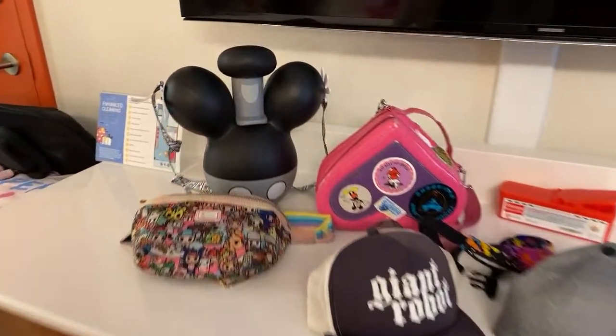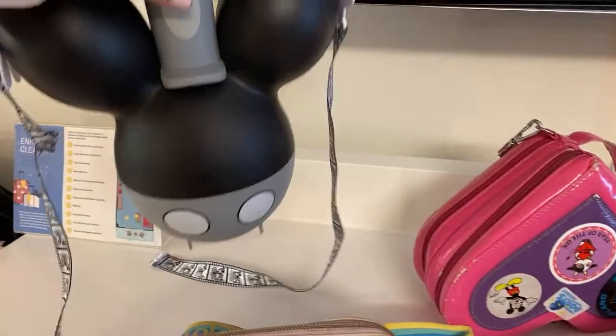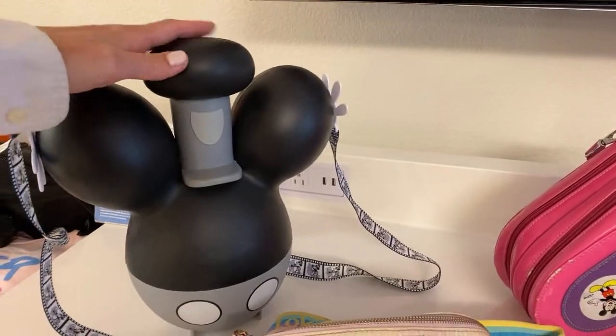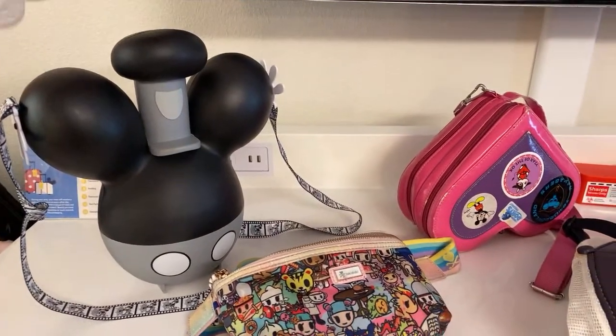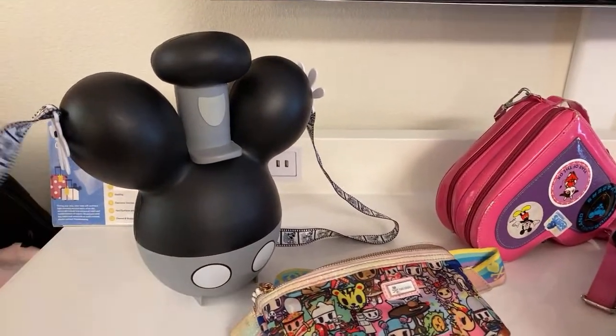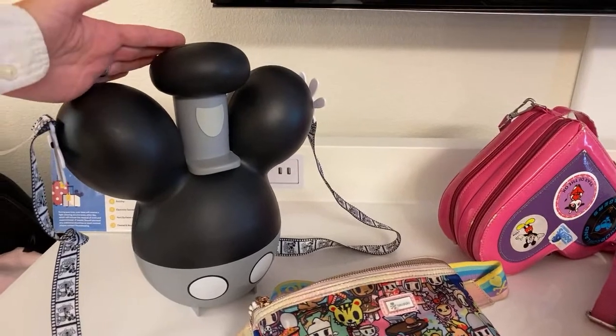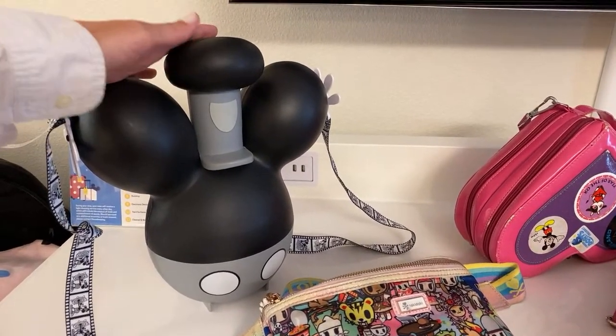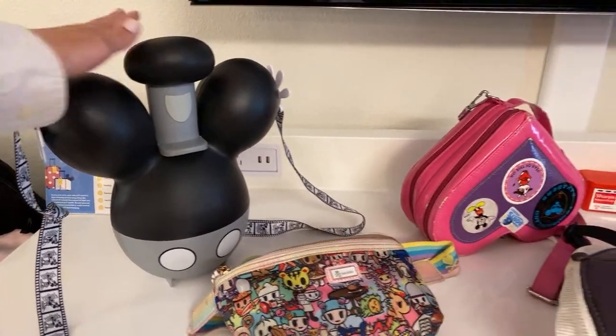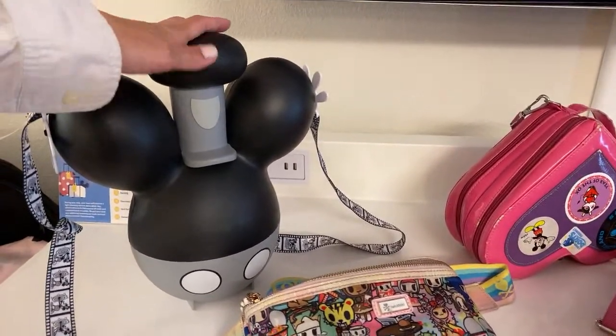I'm gonna brag really quick because I got the Steamboat Willie popcorn bucket at the Magic Kingdom. And I don't know if you guys know, I have the Steamboat mini black and white with the film strips at home. So I don't know, this will probably show up at Disneyland too, now that I have it, but it was something that was rare to me. So I nabbed it. I'm so excited that when I bring this home, there'll be a pair.